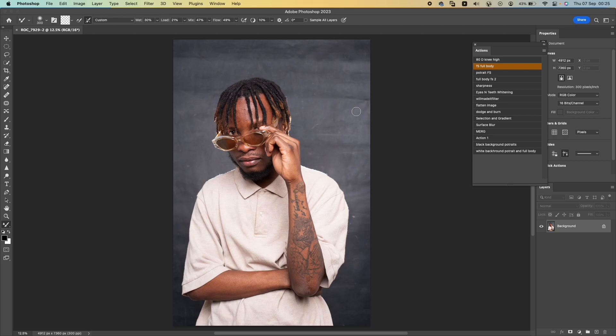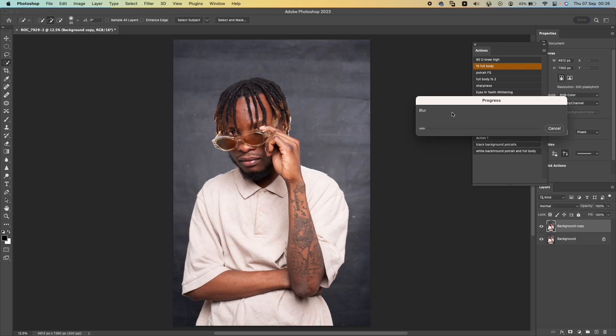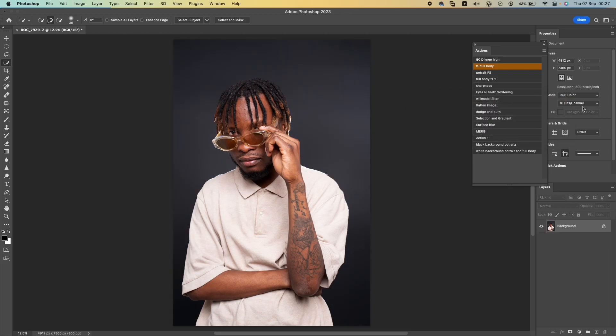I know the black background can be very difficult for a lot of people — that's what I know because I myself have struggled to work on the black background. As you can see, this one is really dirty. But we're just going to use this action and it's going to do its magic. Just click here — black background. I'll fast forward a bit because it takes a little time to load. It's done its thing and as you can see it's a clean, clean background.